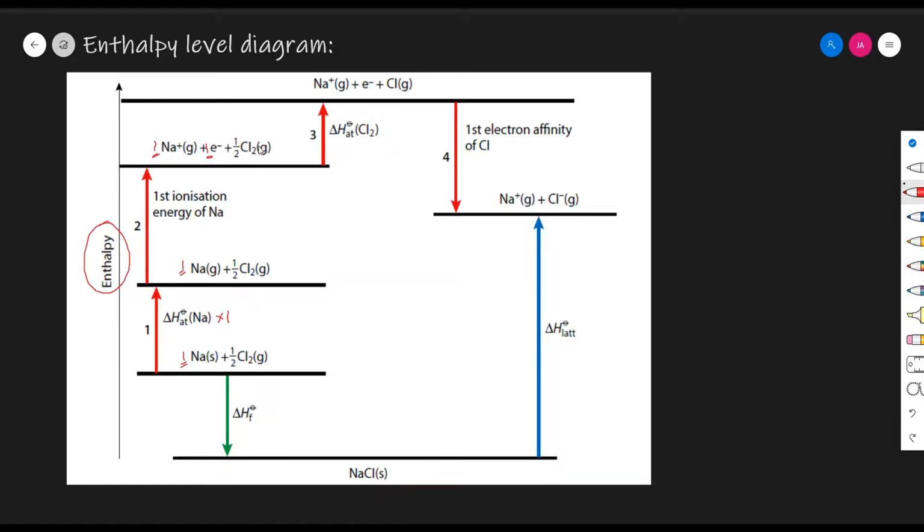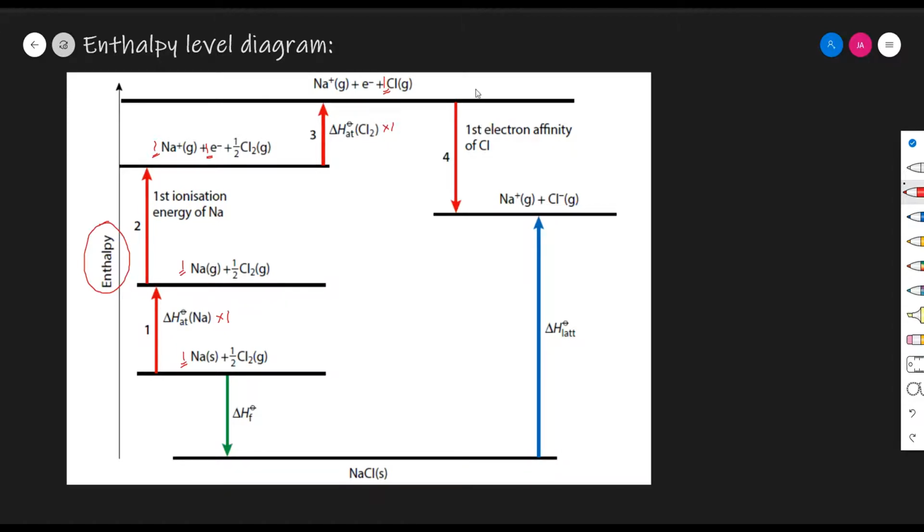The next step would be to convert Cl2 into Cl negative ions. The first process would involve the enthalpy change of atomization of Cl2, which is to produce 1 mole of gaseous chlorine atoms from its element in its standard state, and since we're producing only 1 mole of gaseous atoms, according to the definition, this would be multiplied by 1. If this value over here were 2 moles, the enthalpy change of atomization would be multiplied by 2, as well as its first electron affinity, as I will discuss now.